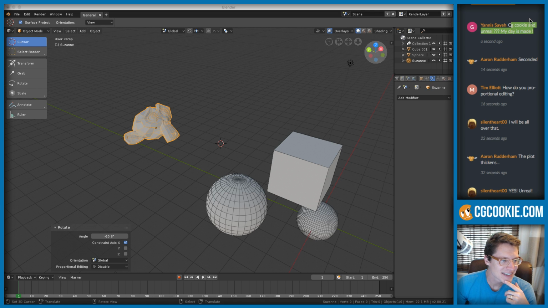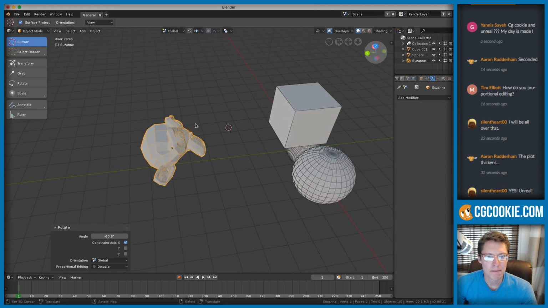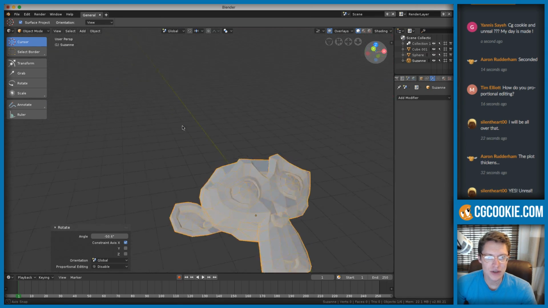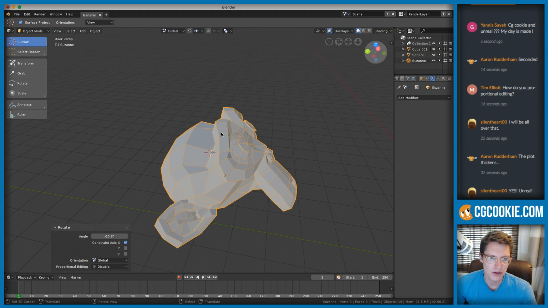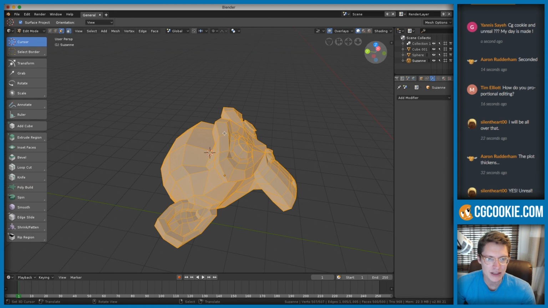Wow, okay, that's awesome. How do you do proportional editing? Okay, we'll dive into edit mode for this. So if you select an object, tab into edit mode, switch to vertices, which this is very different. I really do miss Control Tab, which brings up a pie menu now.